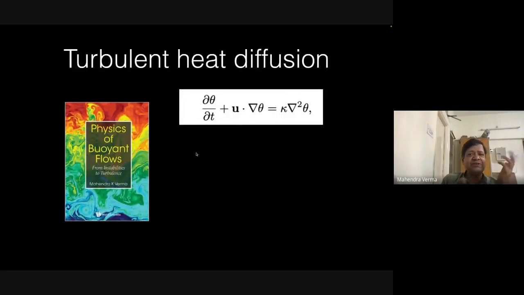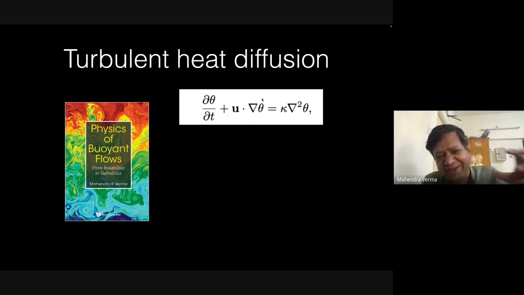Now, let's try to estimate the diffusion of cold air from an air conditioner. We need to introduce a new term, U dot grad theta, which is diffusion by the velocity field. In fact, it's quite straightforward. This temperature is advected by the velocity field; it's just carried by the velocity field. And this U is a hydrodynamic velocity. It is not a molecular velocity, okay?